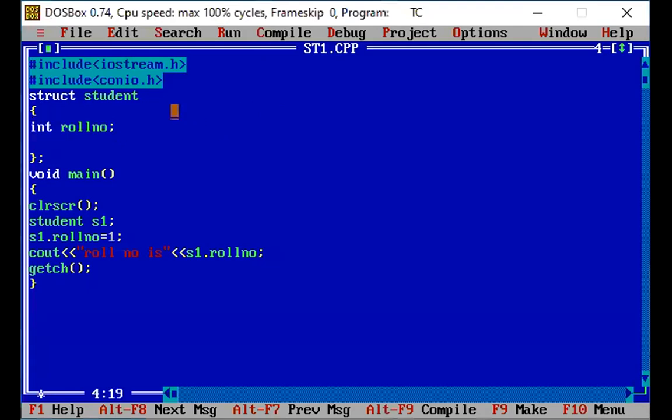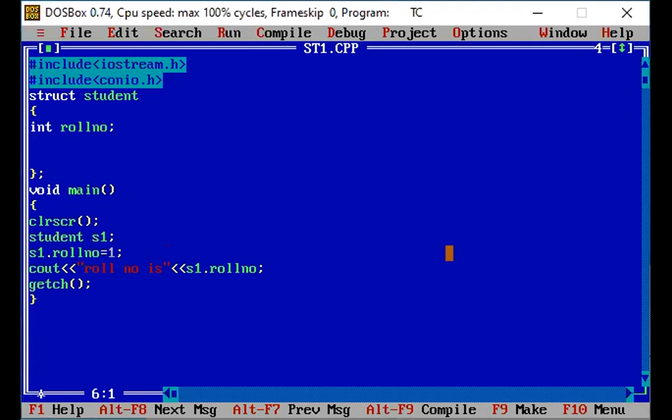Here, I'm using simple header files. One variable is roll number. I will use struct as a keyword, and you may either write struct or skip it. Then link as the self-referential structure. This is your self-referential structure. Fine. Now is your void main section.